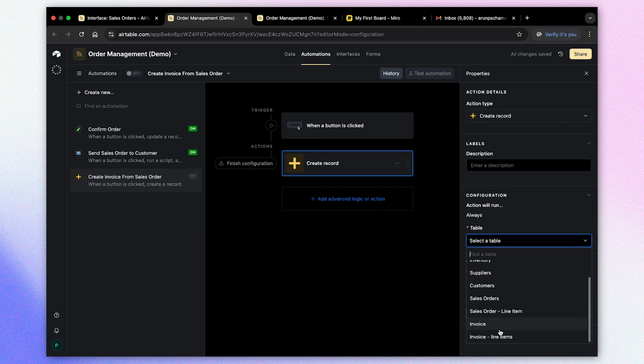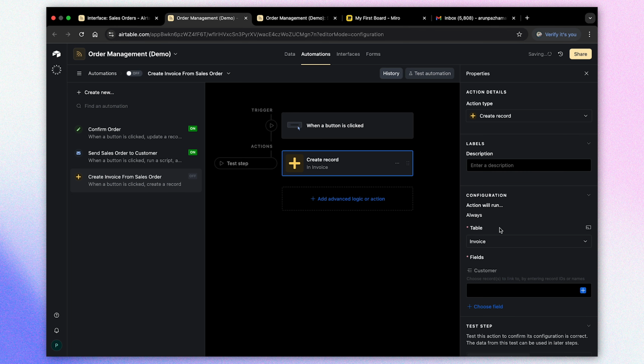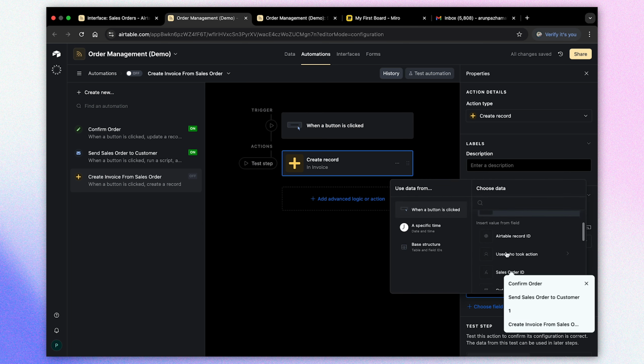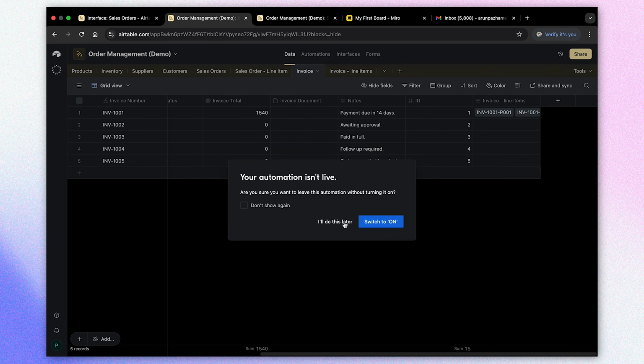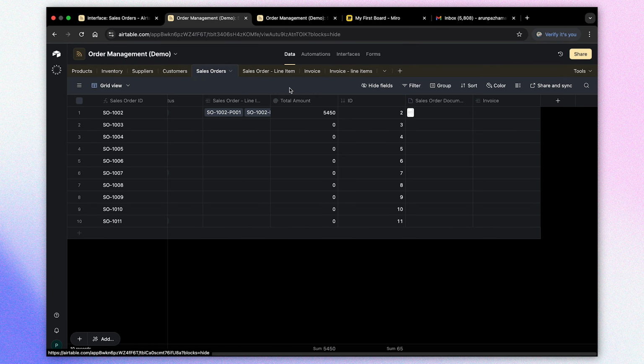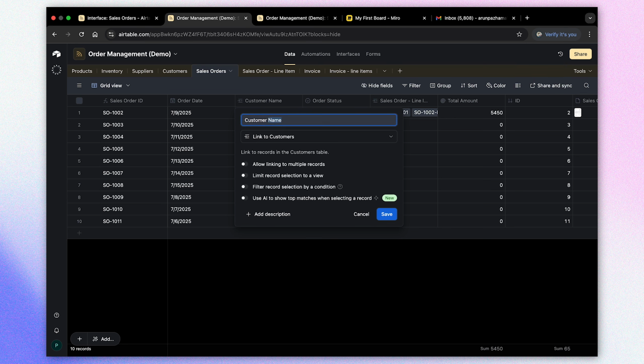We will be creating an invoice record, and we will say that customer will be from the place where the button got clicked. Actually, we named the field in the link to record field as customer name in sales order. So I'll change that one. It's just customer here.